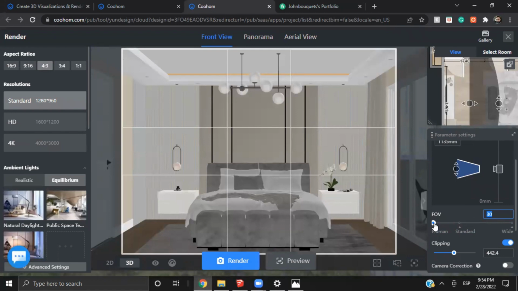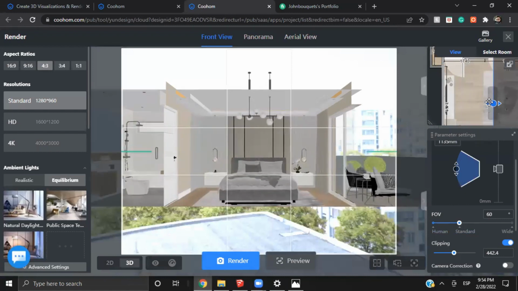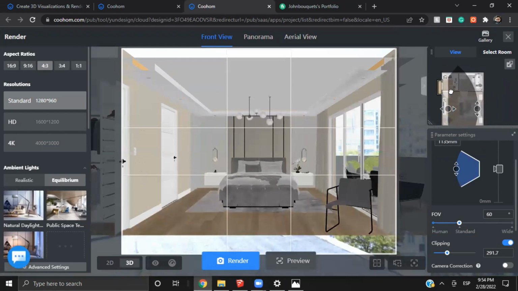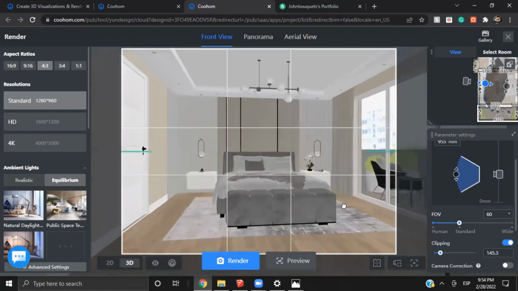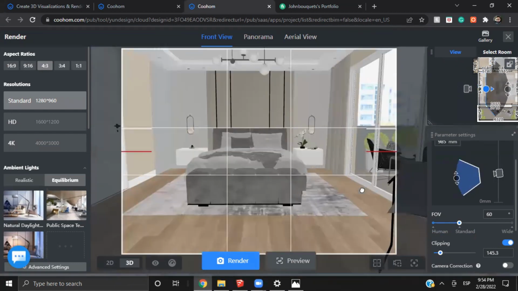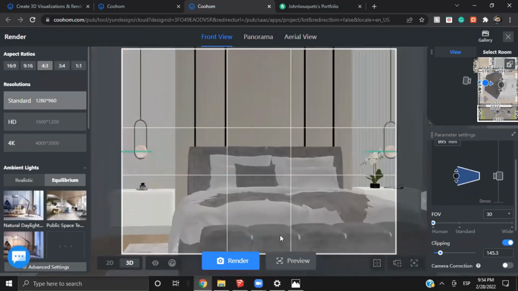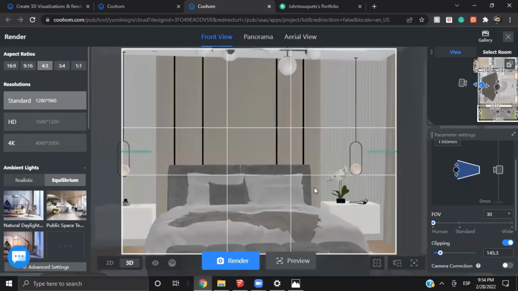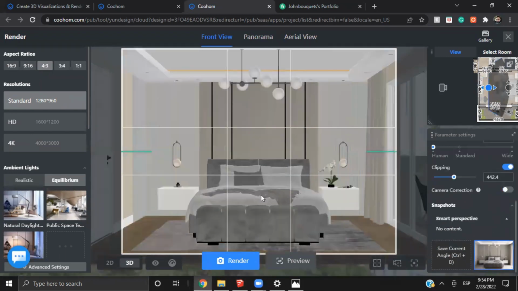So the lower the FOV is, the more realistic your rendering will look. It is normally on 60 by default, but I normally don't like to use 60 degrees because the scene looks distorted and somehow stretched, if you can call it like that. Now, if we reduce the FOV to 30, you can see how it automatically closes the FOV and makes for a more realistic field of view.